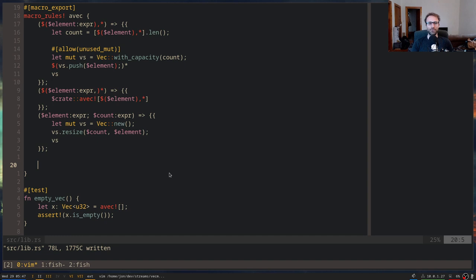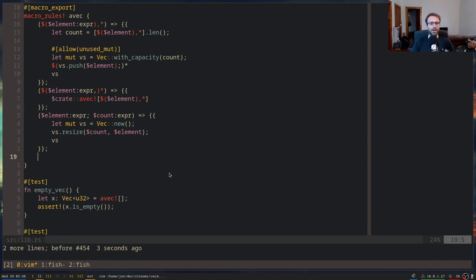So what we're going to do is actually define a private variant of this macro. And you'll see why I define this as a new pattern rather than a nested macro in a second. There are a couple of other ways to do this. I want to do it as a pattern for now, and we can move it out eventually. So I'm going to use ampersand in this pattern just to indicate that you shouldn't be calling this. Because no one's going to be writing vec followed by ampersand count and then something else. It's clearly meant for internal use. And there are some ways to improve this later on.